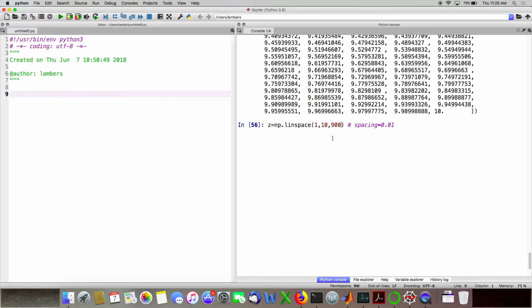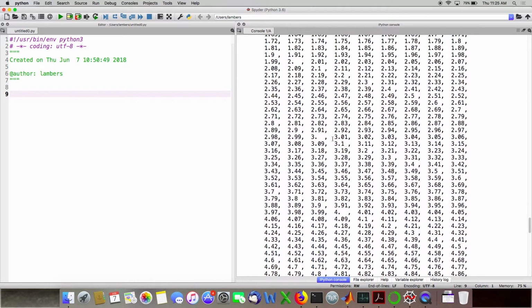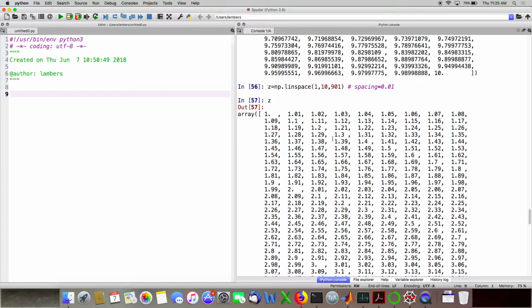So you take the interval, find out the difference, how many units in the interval, divide by your spacing, and then add. Because you have to account for that endpoint. So you take your interval 10 minus 1, you divide by 0.01, you get 900, you add 1.